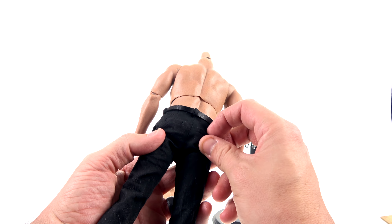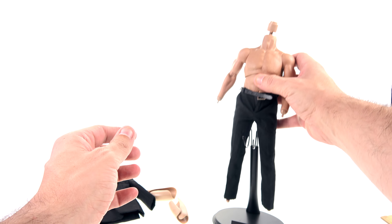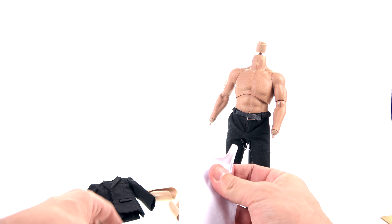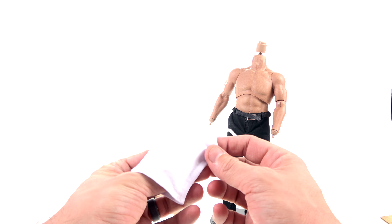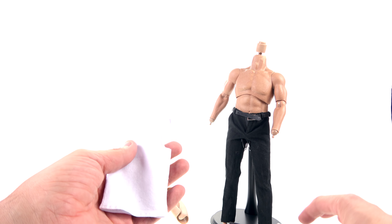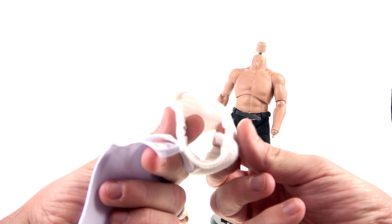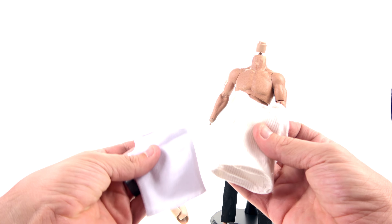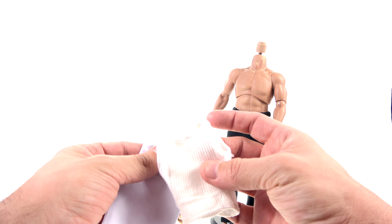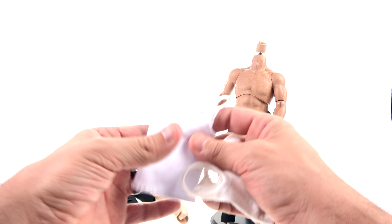You can see all the various articulation points are there. You do have a ball joint up at the top, and also a little neck joint down at the bottom. It is basically the exact same thing as the Hot Toys True Type body, which is what primarily all their figures are based off of. The arms rotate — they're a little bit stiff but you can rotate them out. There is a bit of an armpit joint, and the knee bends at one joint, not a double joint, which is unfortunate but not terribly bad.